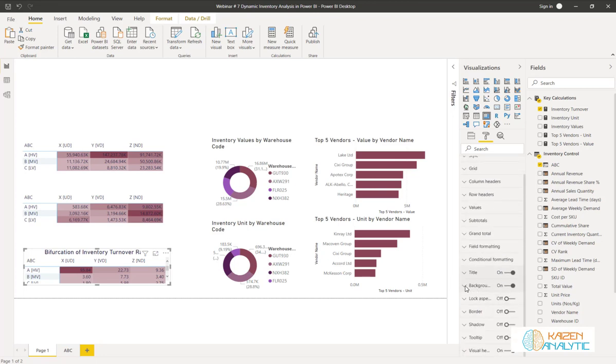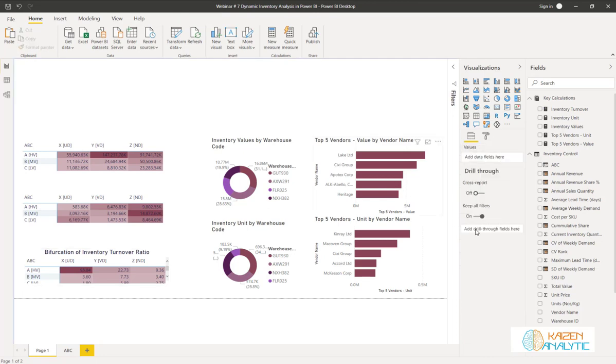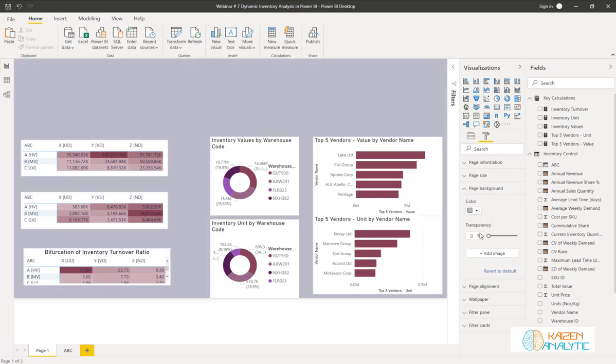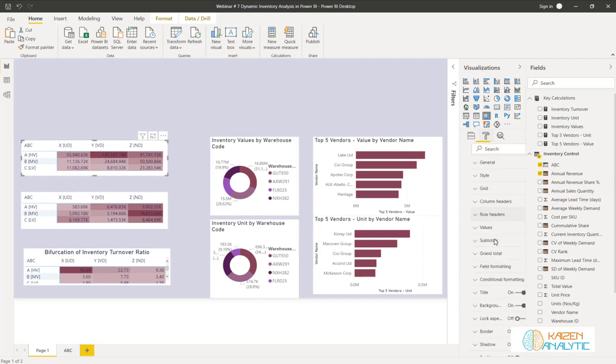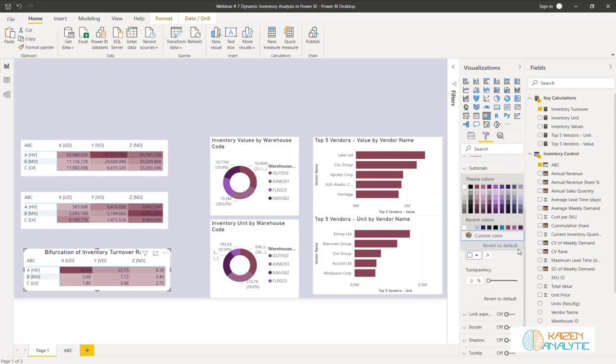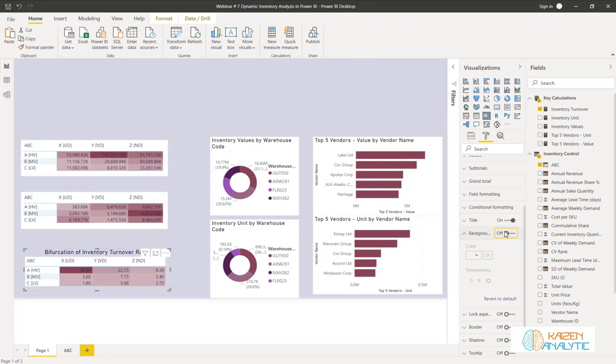Great. And let's choose this background as well. We will be choosing some lighter background, so let's choose this one, and let's choose much more lighter. Yeah, this one. Great. And we are doing some visualization part. And as far as background is concerned, let's choose the same background, or turn off this background.